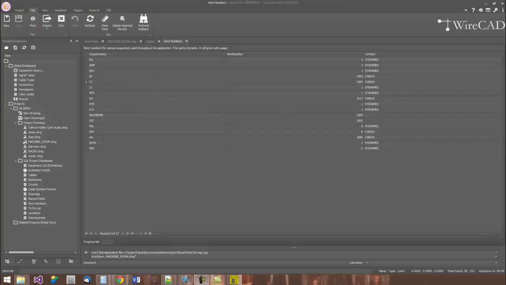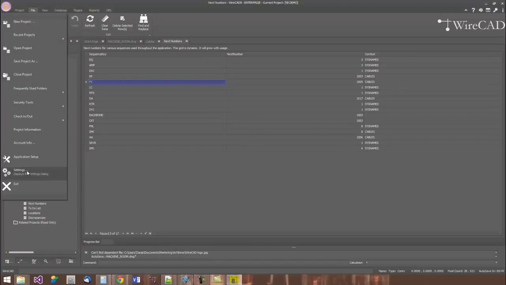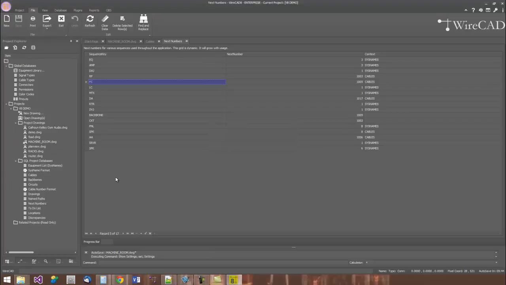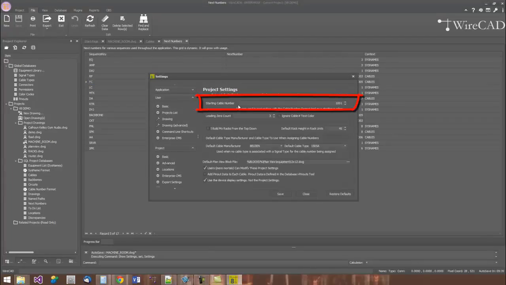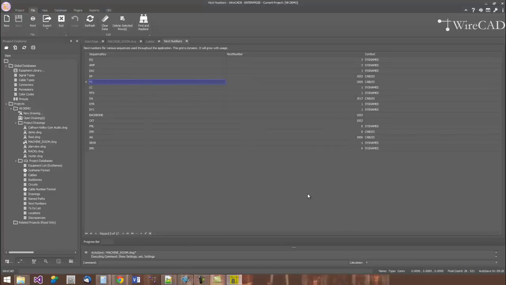We're always going to start numbering cable sequences based on a setting that's in our project settings dialog here under basic. Our starting cable number will always be 1001 or whatever variable you put in here. Anytime we see a new sequence, we'll start numbering from there. If you'd like to hop the sequence out of sequence from there once it appears in this list, you're welcome to. If you want to preempt that and create your sequence keys manually, simply click New, enter the sequence key, the starting number, and the context.